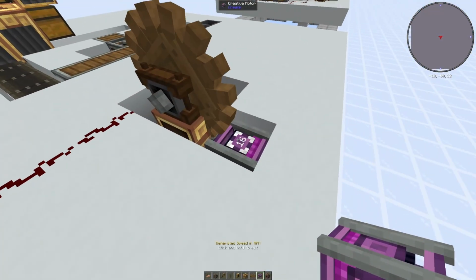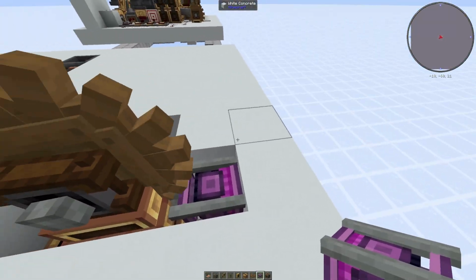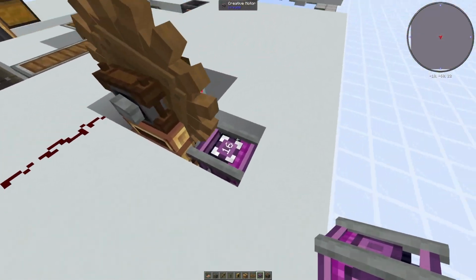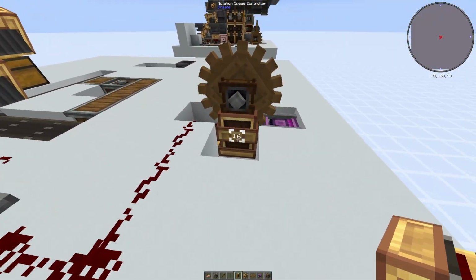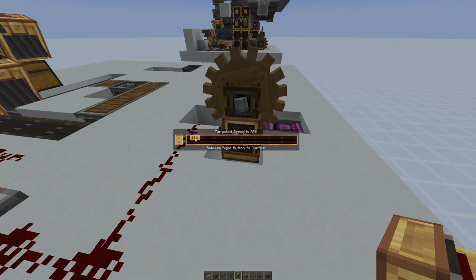So obviously you're not going to be in creative mode. So just whatever windmill, water wheels, steam engines, whatever you're running into it, do that here. Then I would probably recommend just breaking this block so you can mess with the rotation speed here. What this needs to be set to is 10 RPMs in the clockwise direction.